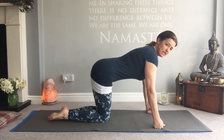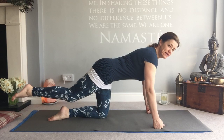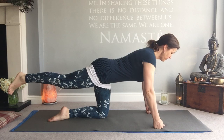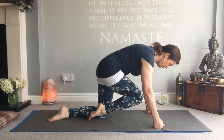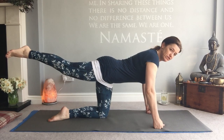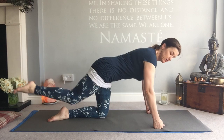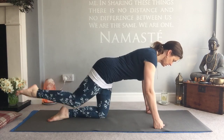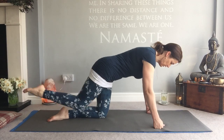And when you've got your core gently engaged and you're supporting your lower back with that core, slowly extend the right leg. Reach through the heel and then lift the leg as high as it can go. And then bring the knee through. So stretching the front of the hip and then contracting the psoas muscle. Get a stretch and then a contraction.